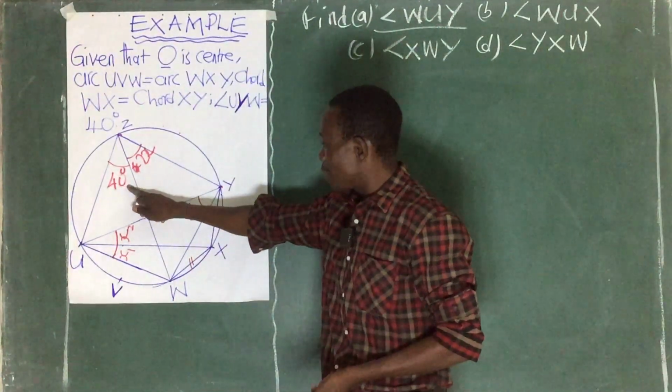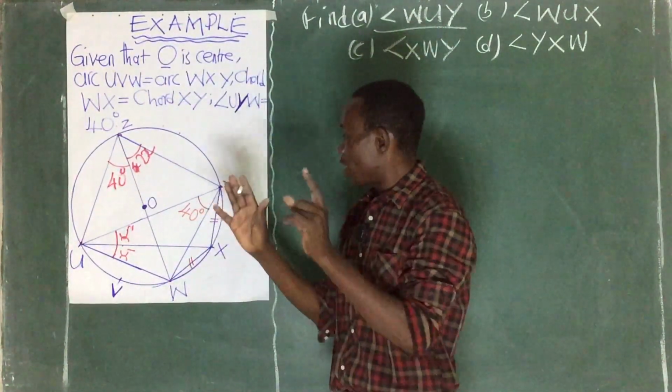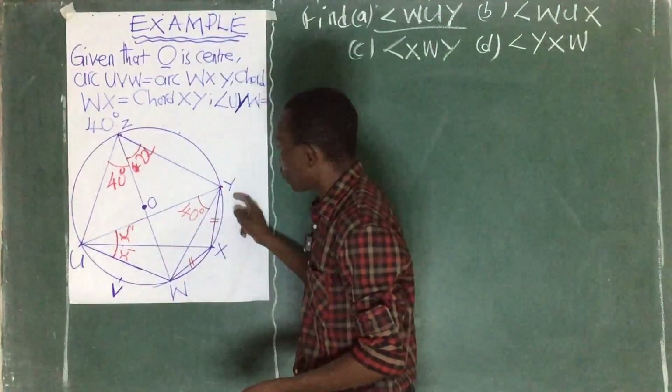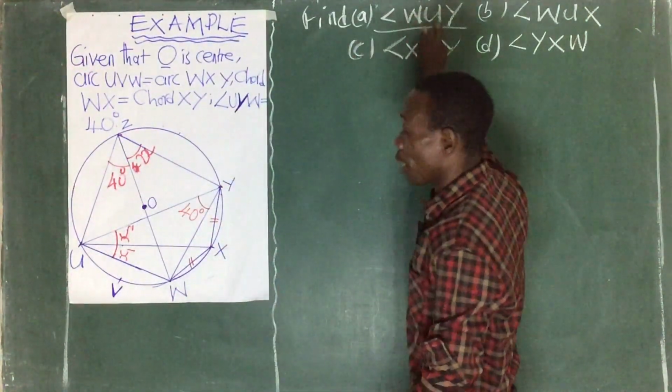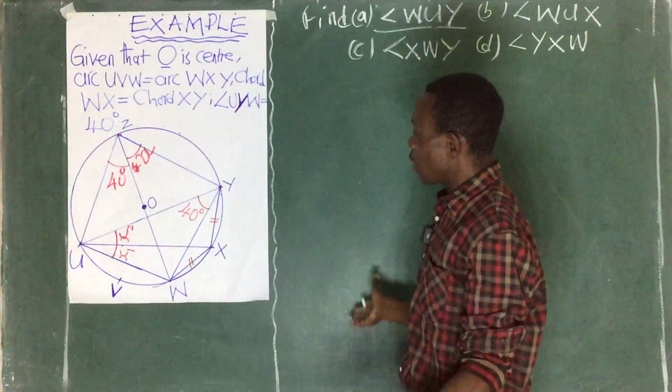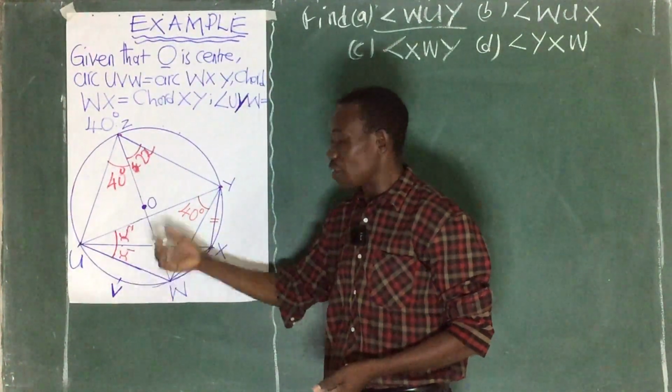But now in this case, you are not even interested in defining that one. Just say the whole of this angle here is equal to what? 40 degrees by this one here. Right. So if maybe you'd like to find the value of x around there, just divide by 2.